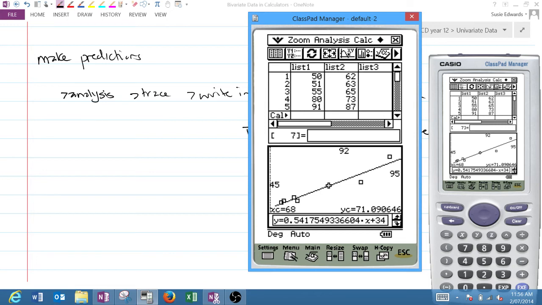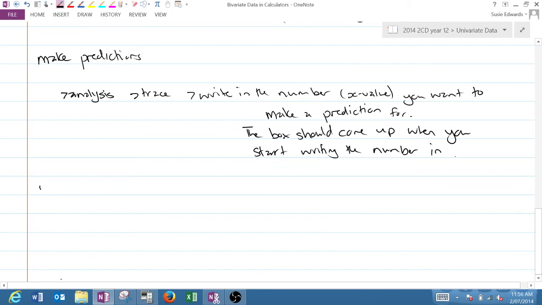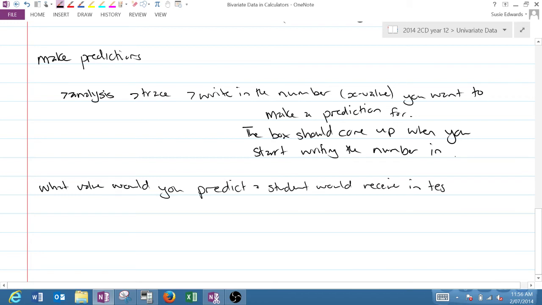So this question here, I'd say, okay, what value would you predict a student would receive in test 2 if he received the following in test 1?